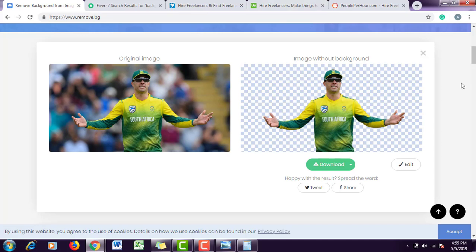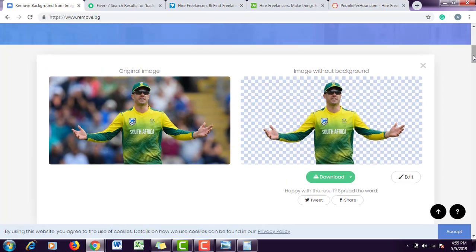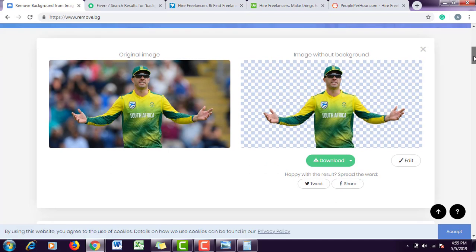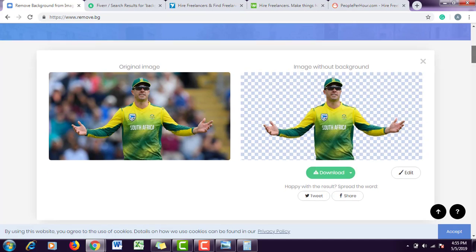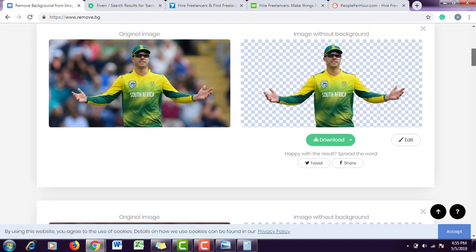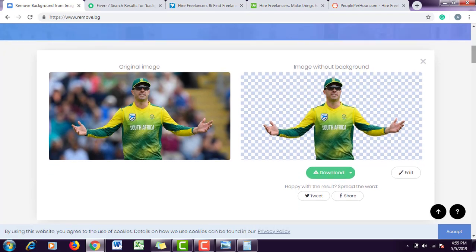Okay, so if you want to edit using Adobe Photoshop, I already uploaded a tutorial where I have shown each and everything step by step, how you can remove background using simple 3 to 4 steps. I will add the link in the description as well, so do check that out. It will be very helpful for you guys or someone who is trying to penetrate the market in the field of graphic designing.